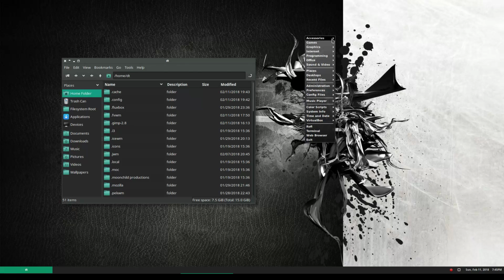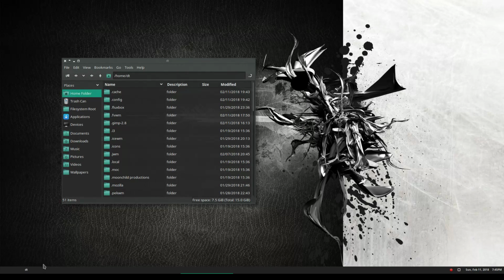So, I have my right-click menu set up the way I want it. I have a panel kind of set up the way I want it. There were a few things going on with the launchers. Some of the launchers I'm used to having in my panel, I have quick launchers for the browser, for the terminal, and for a text editor, and for the file manager usually in my panel. They're not here, but I can add them later. But that is basically Openbox, a very, very quick setup of Openbox.